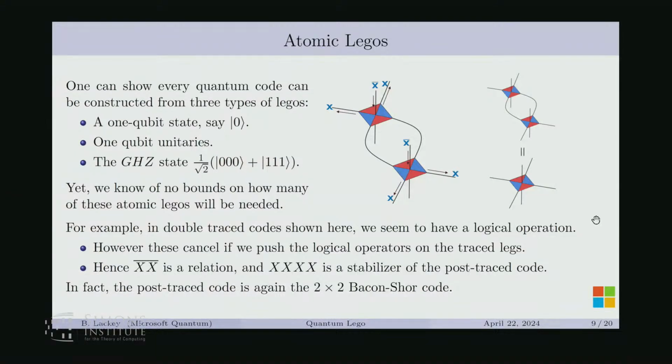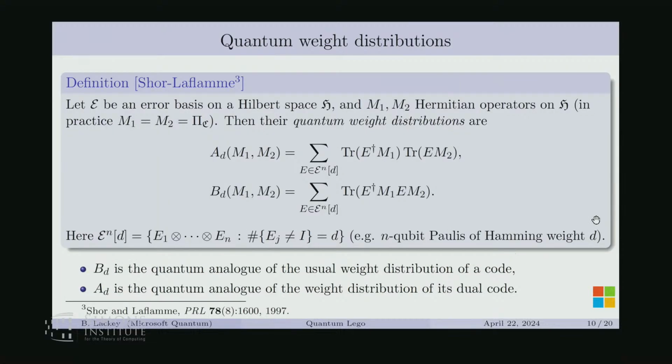So it may be that as you build these very, very large tensor networks, after you apply these relations, they could collapse down and become very, very small things. So as a consequence, if I just write down a code and say, well, how do I build this as a tensor network? It's not clear that there's any bound on how big of a network you have to build before you can trace to something that recovers the code. All right, so that's actually pretty good because it doesn't violate huge numbers of complexity theorems that say constructing codes is hard.